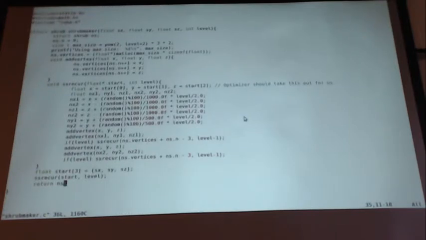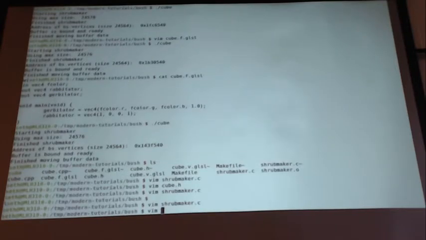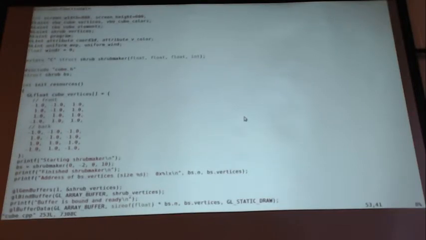So this file just has this in here, and it includes cube.h. The other one, I should really rename this because it doesn't display a cube anymore, has this line up here, extern C struct shrub maker float float float in. So that's saying that we're going to have a C function, and it's extern in the sense that it's not declared in this file, which it can't be because this is a C++ file. It'll run into a compiler error from the nested function if we were to put it there. And so the compiler should expect to find a C function somewhere from that. So you'll compile it together and the compiler's happy.